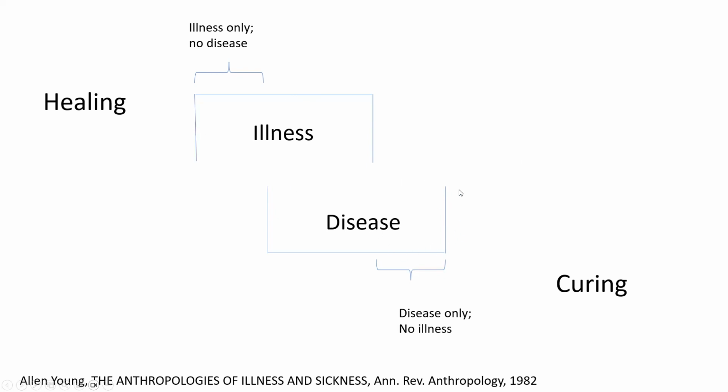And so he's on multiple occasions been committed to the New Hampshire State Hospital, which is the state-run mental hospital in New Hampshire. So in this case, the social authority said, you have a disease and we're going to treat it, even though he didn't perceive that he had one. So with disease, we take an approach of curing, meaning the social authority is going to try to do something to you. Whereas with illness, we can take an approach of healing, which may or may not involve some sort of physical intervention.